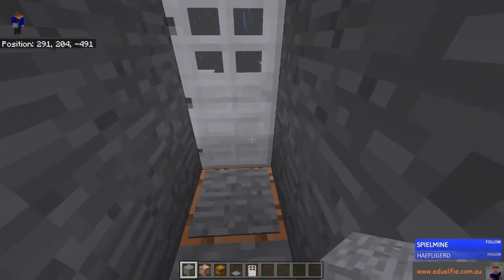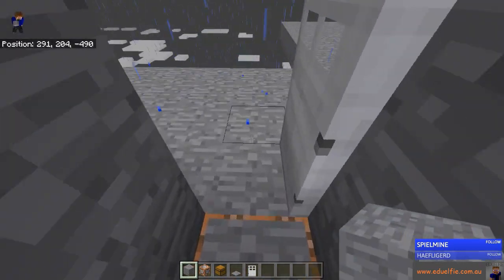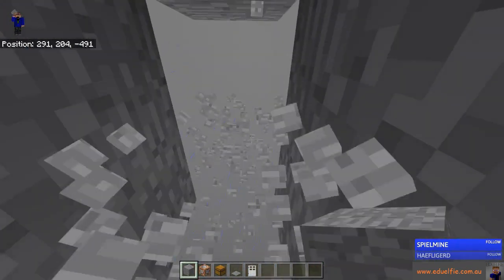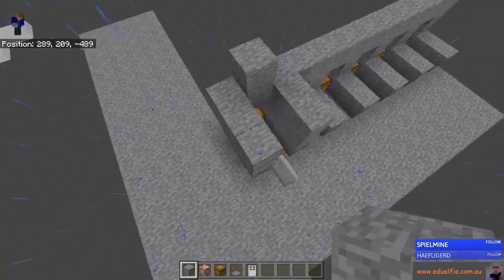Right, that then fills this space with stone. So once they're in, they can't get out, which is fine because we only want them dumping their inventory anyway. So is that worth pursuing?